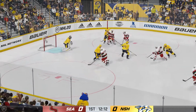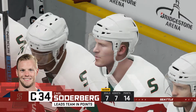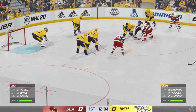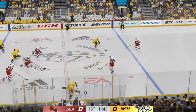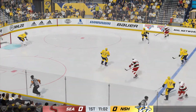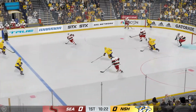Offense's own face-off and he wins the draw. And he comes up with the save! Play resumes here as he wins the draw inside the offensive zone. Fires it into the offensive zone. Seattle's gonna play the puck from behind the cage. And he gains the zone here. And now he moves it to Muzzin. He might have a step here. All alone! Stones him on the breakaway.